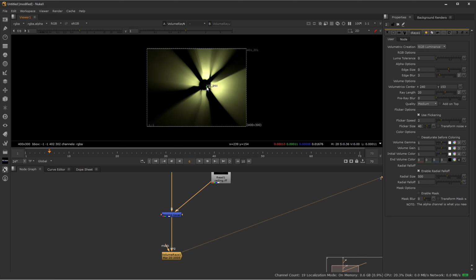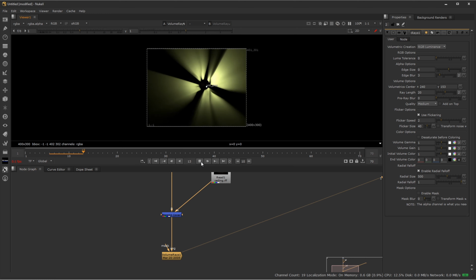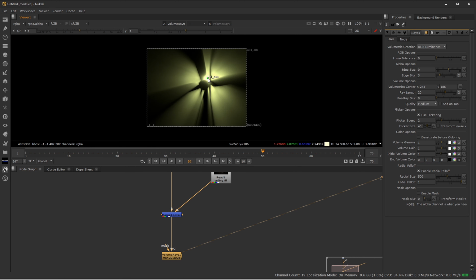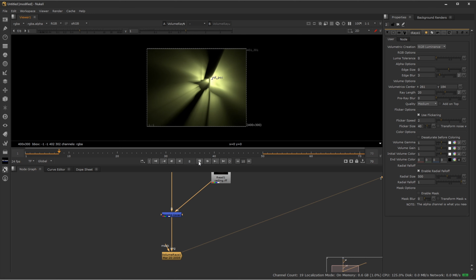So you can see we're actually getting some pretty cool rays. And if I play this back, they are actually being affected by the moving of the fan here. Now they're not animating at all aside from being affected by the rays. You can kind of see we're already getting a pretty cool result here.